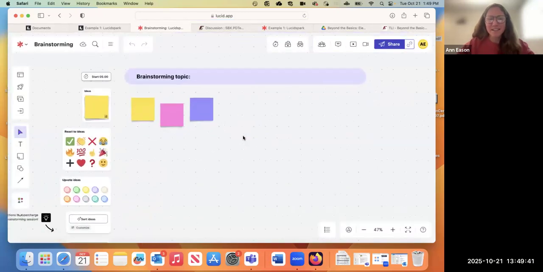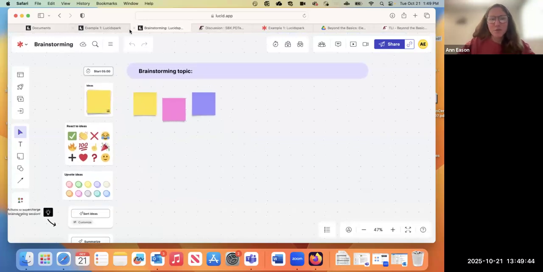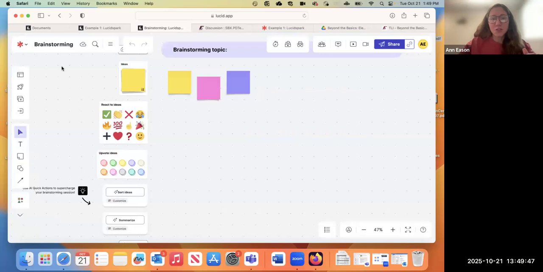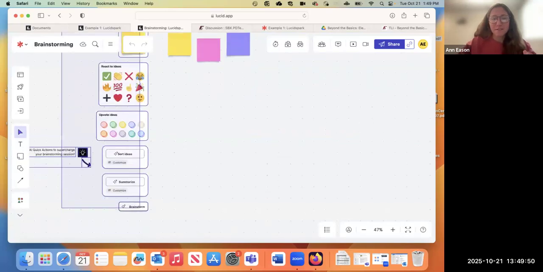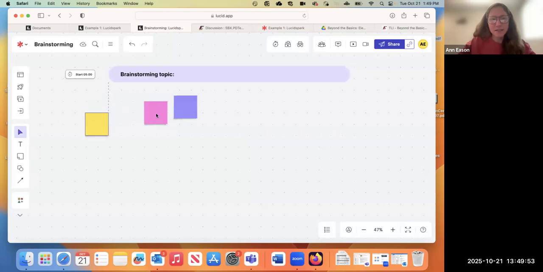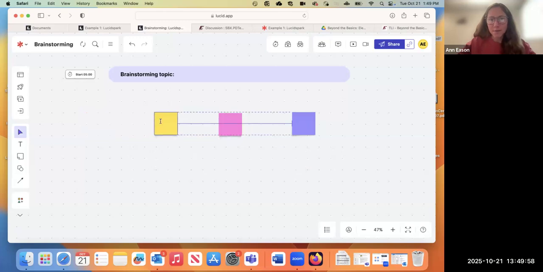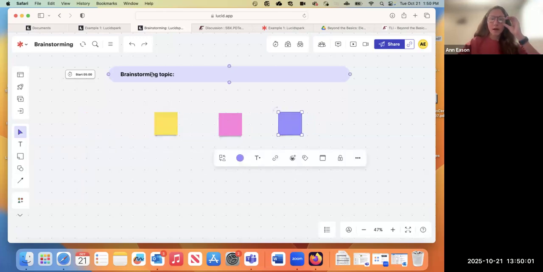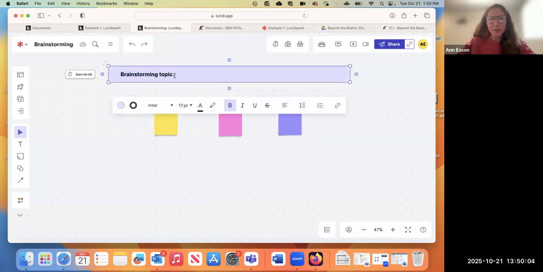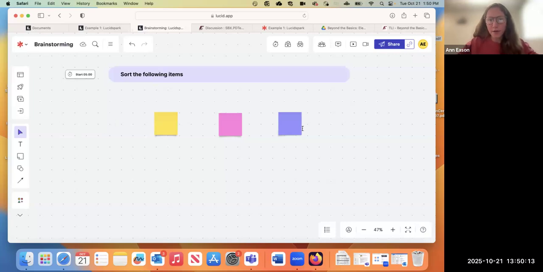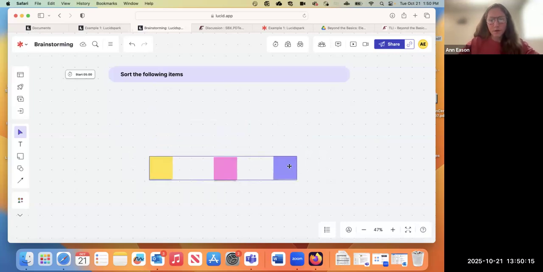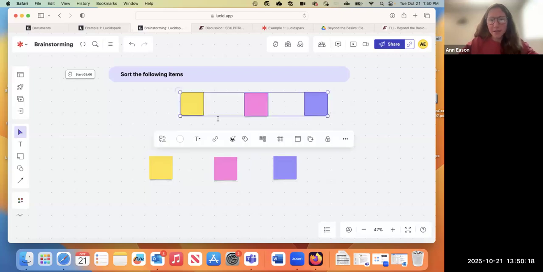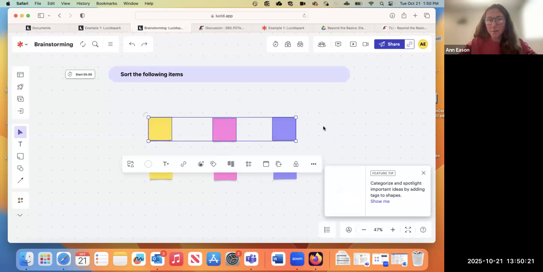And then I open it up and I see, oh, this isn't really what I wanted. You can just delete it, or you can use what you have. I'm going to get rid of all of that stuff. I'm going to leave these because maybe I want to use each of these as my different drag and drop items. I might change this to "sort the following items," kind of like the other example. I can also just copy and paste if I need a lot of them.